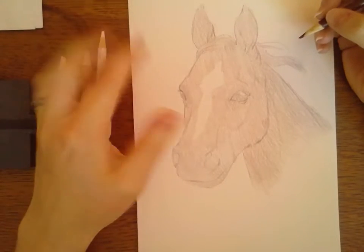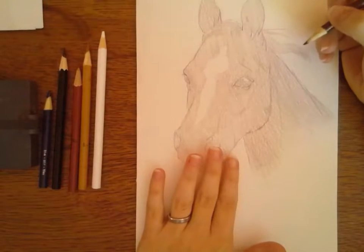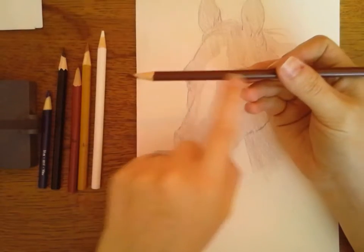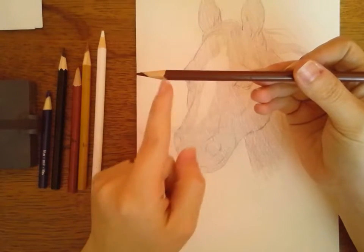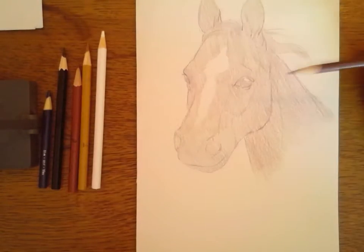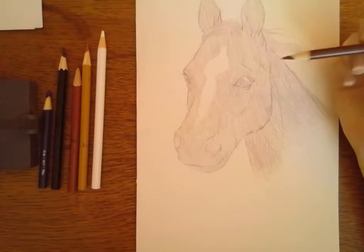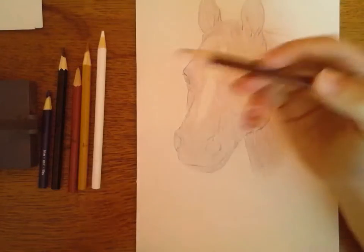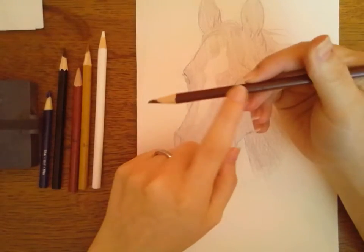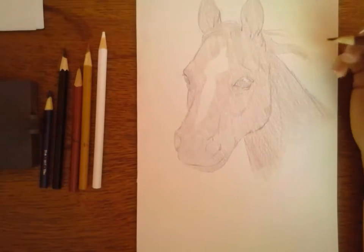Just make sure that you do it slowly. Don't push it in really hard all of a sudden, because this is Bristol paper. Tooth is basically like if I have a flat sheet of paper, it's really smooth and I can't really lay any color on it. But if I have little ridges, color is what sits on top of all those little ridges. Anytime you see those little white dots, that means underneath that tooth you haven't pushed it in yet. If you push really hard, you're actually flattening your piece of paper — no more ridges — and you can't get as much color on there as you would want. If you do it slowly instead of pushing down all those little teeth, you're able to get more color and a richer color.